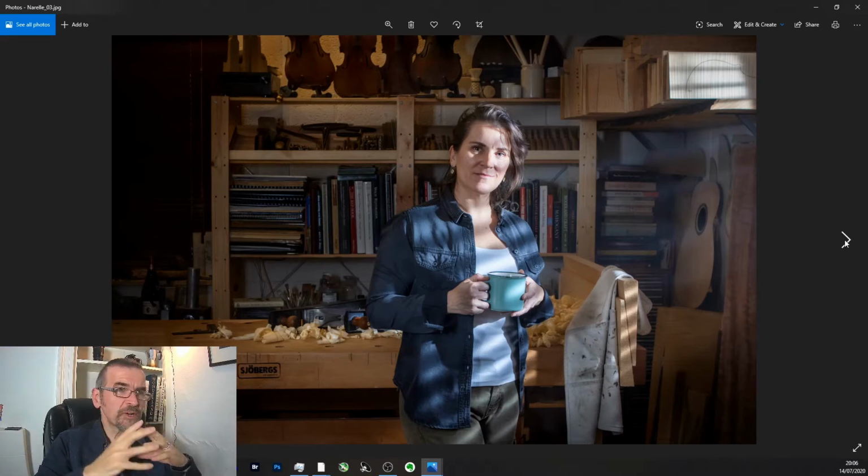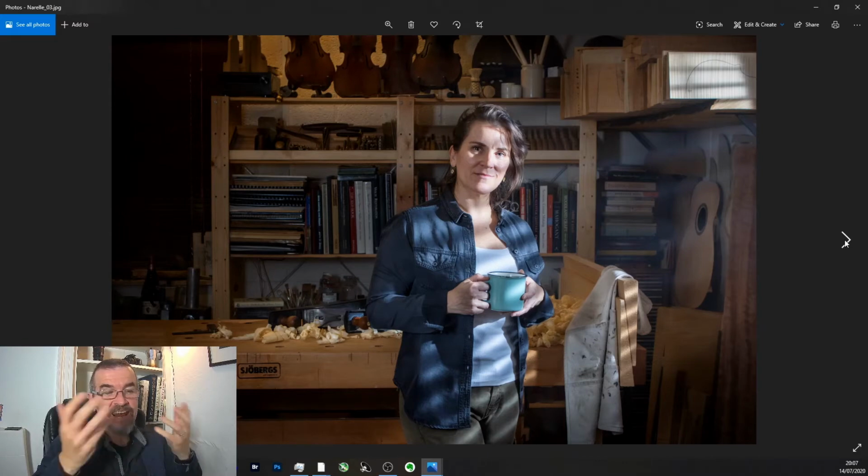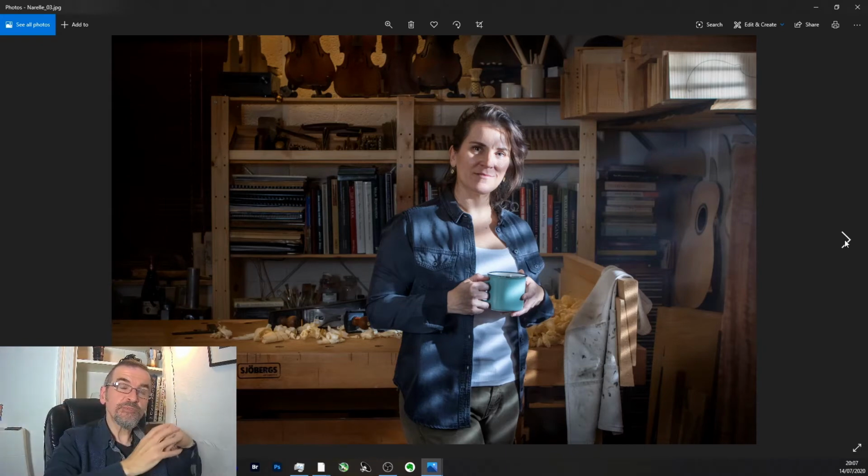I just wanted to pull this one in because with this photo we wanted to have a relaxed sense of her with a cup of coffee and the studio behind her, and like a kind of morning light coming through the window, as though she's, you know, going to start the day after a cup of coffee.